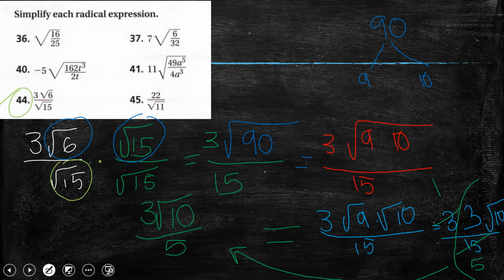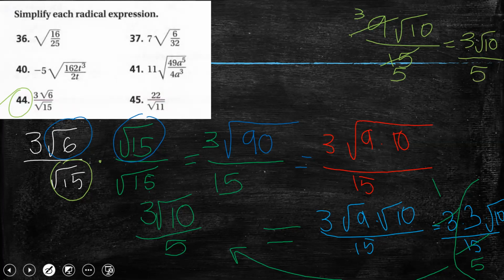Is it clear? I know that you have many ideas in this lesson. Yes, teacher, if I made it 9 times square root of 10 over 15, will it not be the simplified form? No, because you can simplify them. Yes, I must simplify it. We have 9 square root of 10 over 15. You can say divide by 3, divide by 3. So you get 3 square root of 10 over 5.